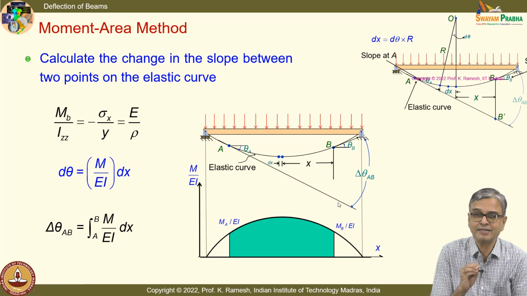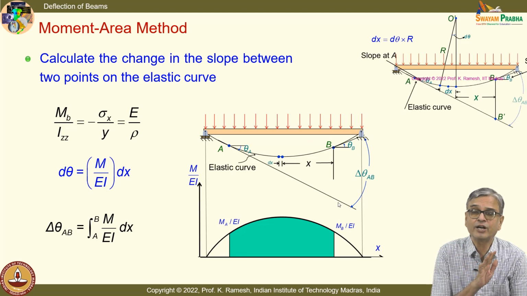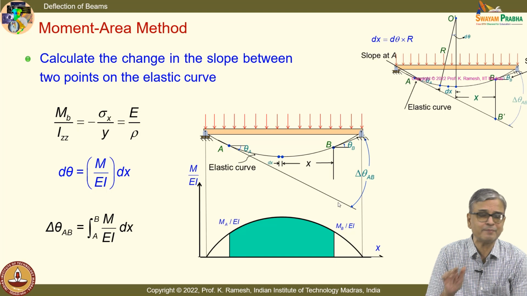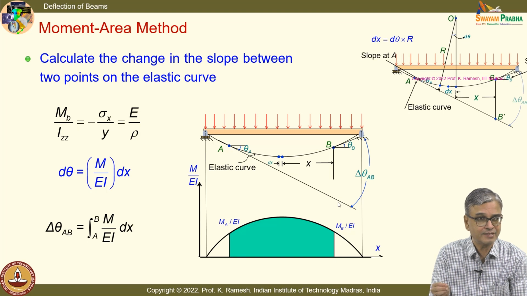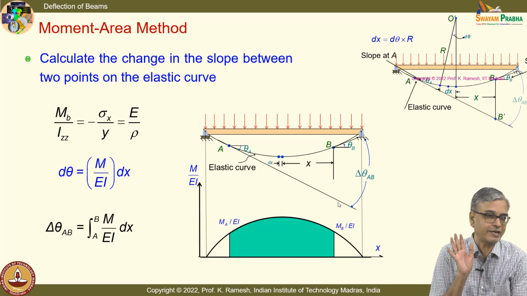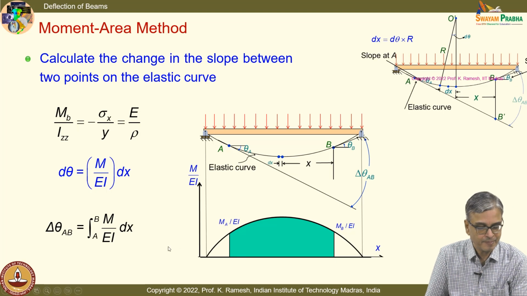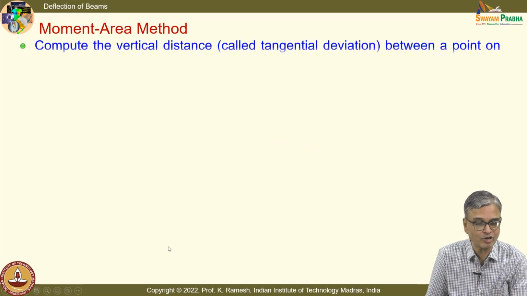See, when we had the direct integration method, we had a sign convention, and you got the final expression, and you substitute the values, you get all the quantities as per the original sign convention without any difficulty, and the mathematics is perfectly correct. But once you come to a method like this, you have only suggestive sign conventions, and it is better you draw the elastic curve, calculate the quantities as modulus, and then finally assign the sign. That would be a better strategy in handling a technique like the moment area method. That would be my recommendation. But we will also see what the sign convention is that is being talked about.